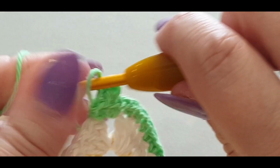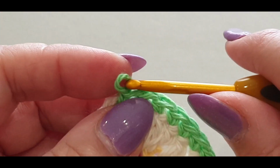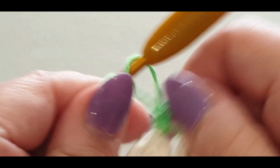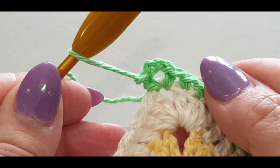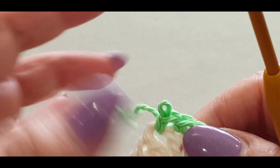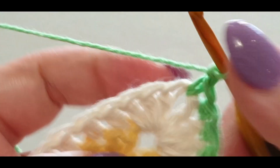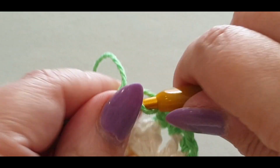I find this is a bit too pointy for my liking. So what you could do instead of doing the picot is a single crochet, chain 1, 2 and 3, and another single crochet. That's kind of like a beginner's version of a picot, if you will, right? Or again, you can just put whatever single crochets you want in there. I did say single crochet 1, but I might do single crochet 1 and chain 2, 1 and 2, and then another single crochet. And I kind of just changed my mind at the last minute there. So there you go. How do you like that?